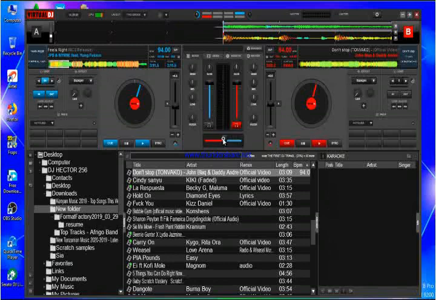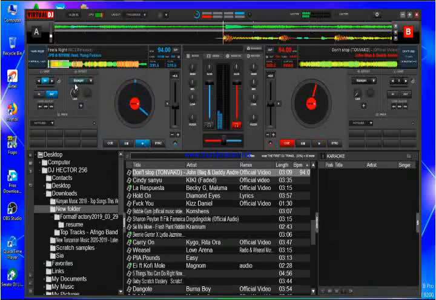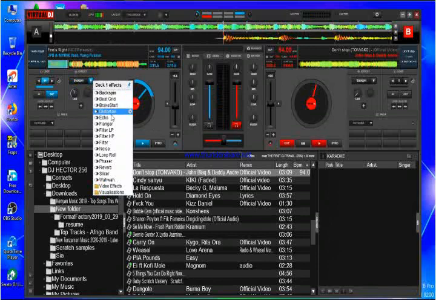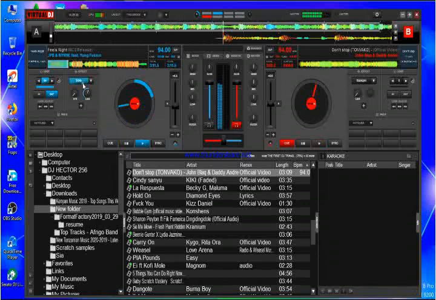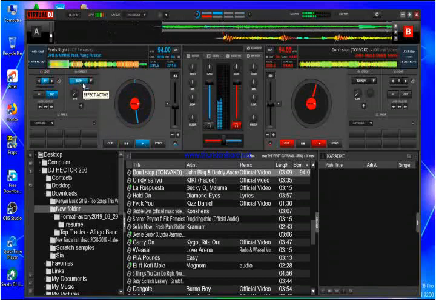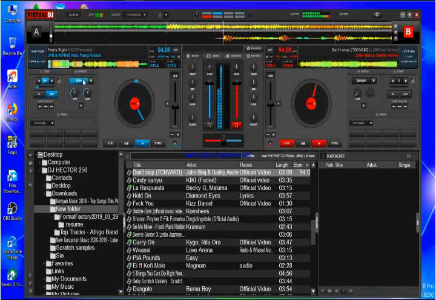The job of backspin is to spin the song back. Then you place backspin, you spin it back. It will depend on the length you have put. Yeah, that's the way it does. And echo, you know echo. If you play the song and you put echo here, that's the way it works.